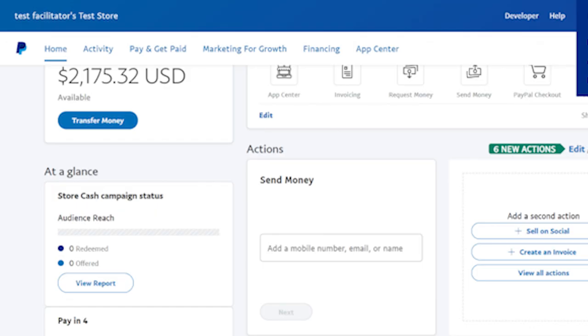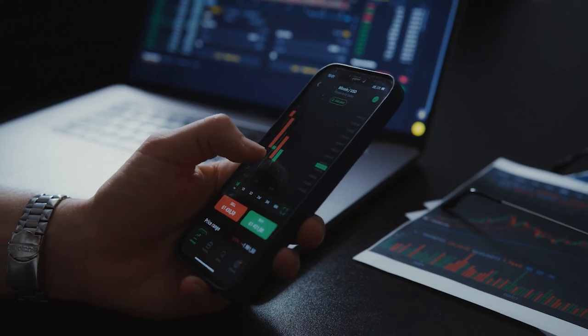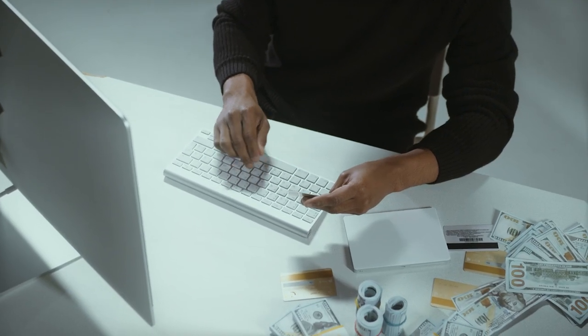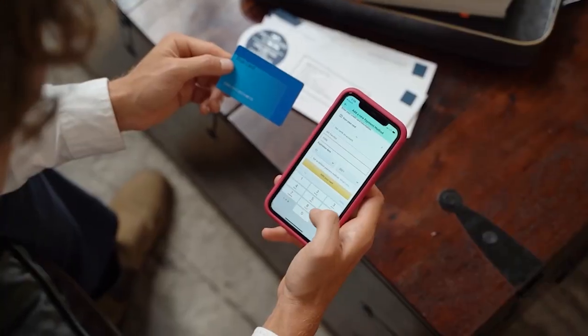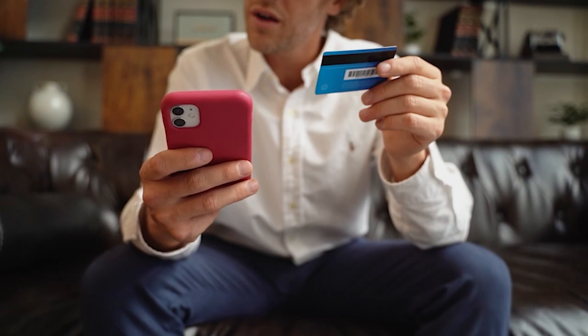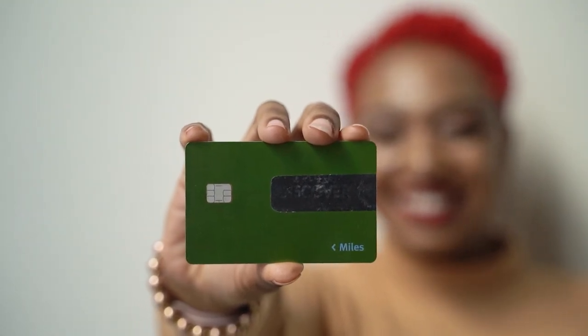ElevenLabs has been paying me this much per month in completely passive income. In this video, I'm going to explain exactly what I did to set this up so that I get paid every month without doing anything. By the end, you'll see that this is one of the most realistic ways to make money online and make real passive income for completely free.